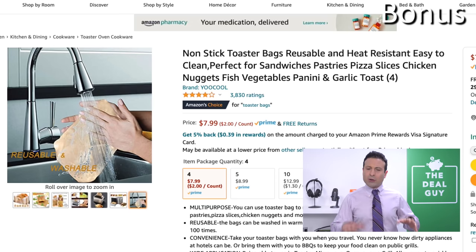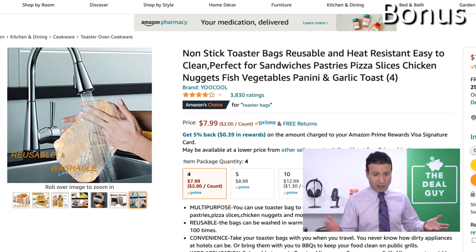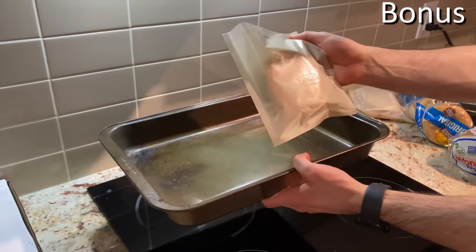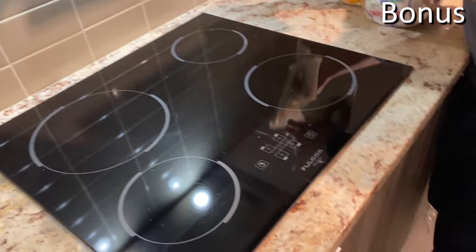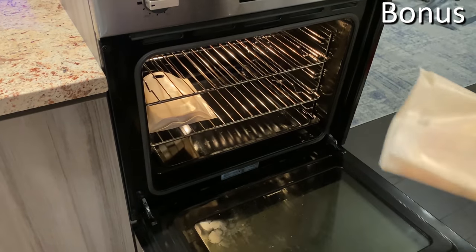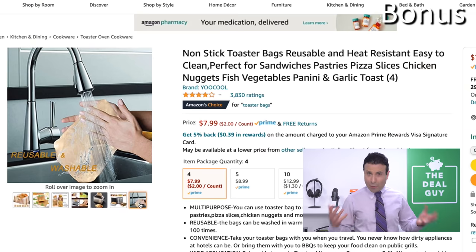I've included a bonus item: a reusable, heat-resistant way to cook things in the oven or toaster without ever using a plate. At $7.99 for this reusable, washable vessel, it's BPA-free and safe for microwave, toaster, and oven heating. If you want to make a quick grilled cheese, put cheese between bread, pop it in a microwave, toaster, or oven, and everything stays secure without dirtying your toaster. Great for heating hamburger buns, sandwiches, pastries, or pizza. In our home the only things that fit in our oven are giant cooking trays that I hate cleaning — so for this four-pack at $7.99, I can cook with less cleanup. It's a lot easier to clean the bag than a giant cooking tray.